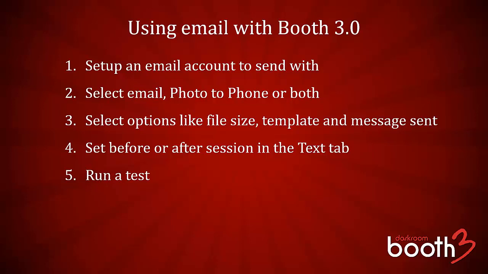Then you'd come to the Output tab and select Email or Photo to Phone, or either one or both, whichever one you plan to offer. Select the options like file size, template, and message sent, and then set before or after the session, and that's really about it. Now, I would strongly recommend everybody run tests for your own email systems and everything and make sure it all works for you before you go to the event. That's always a good idea.